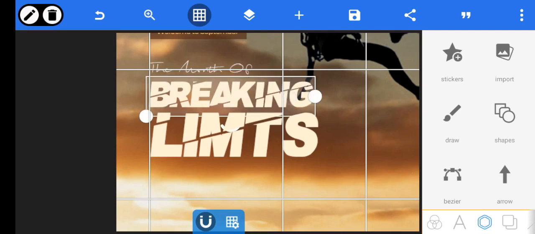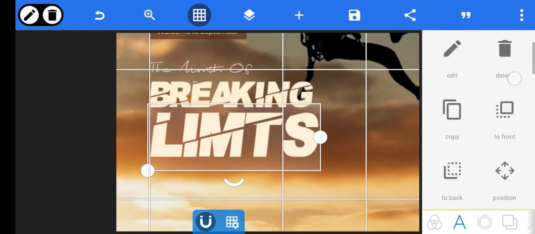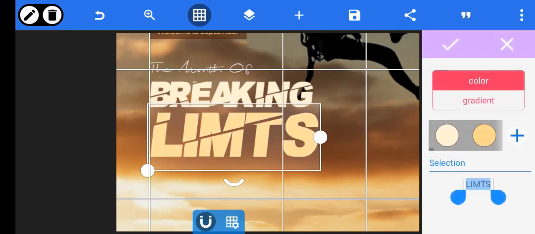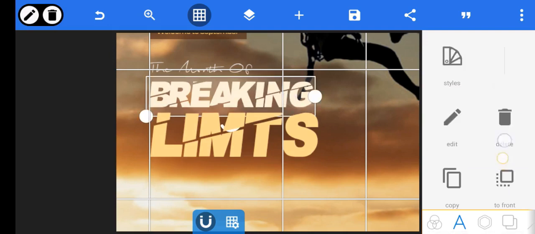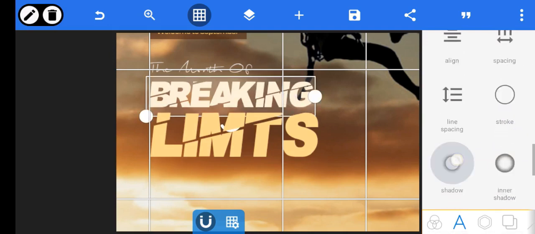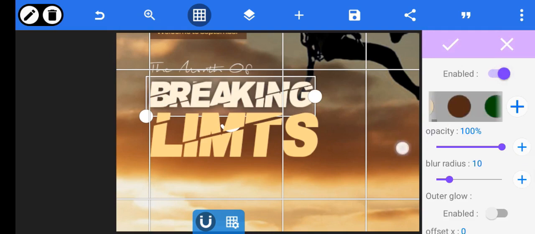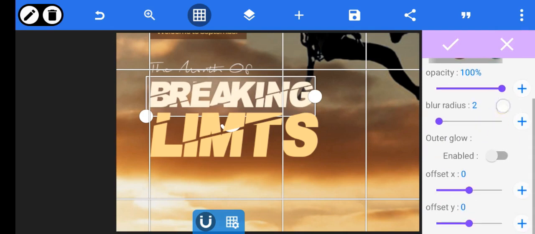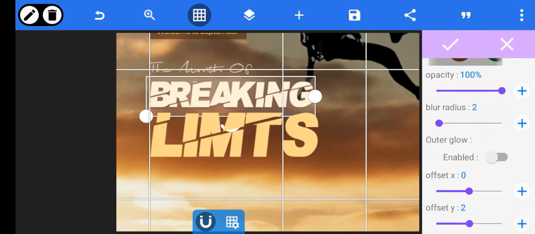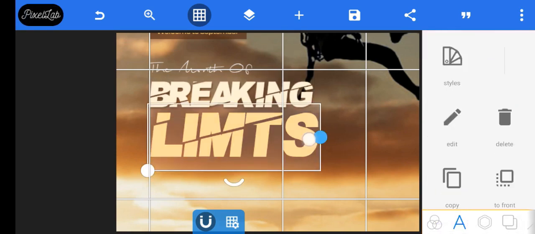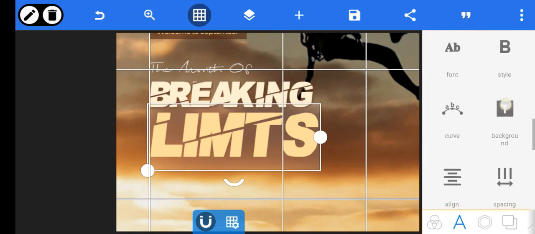I'm just going to add, okay, and change this color now to the same color that we used for this particular one. You get, then after doing that, now let's just add shadow so that it just gives it a kind of different feel. So I'm just going to use this particular color that I used for this shape. You get, then reduce the blur radius to 2 and offset y by 2, offset x by, let's see, I think 1 is enough. Yeah, then do the same thing for this two.